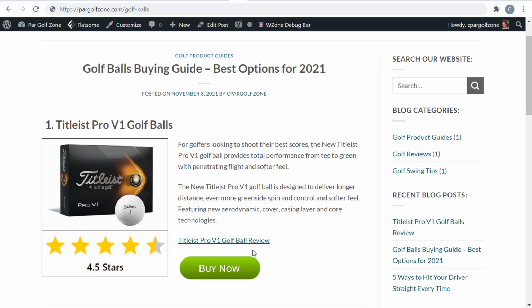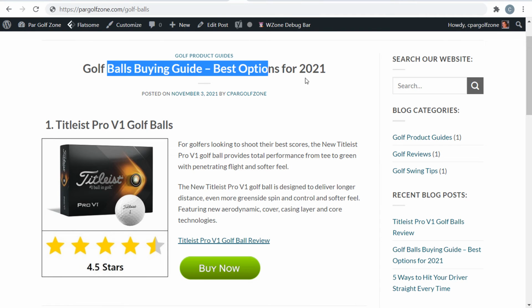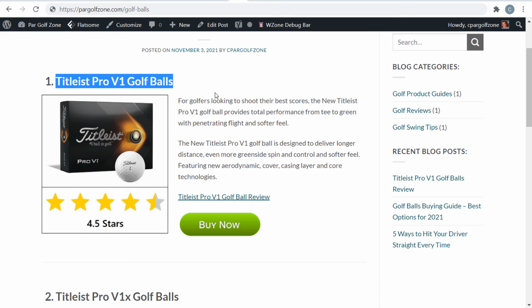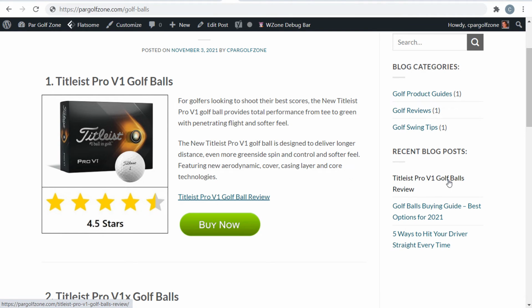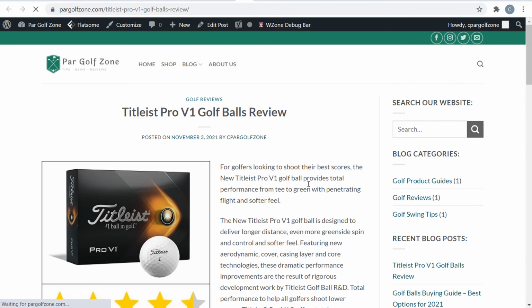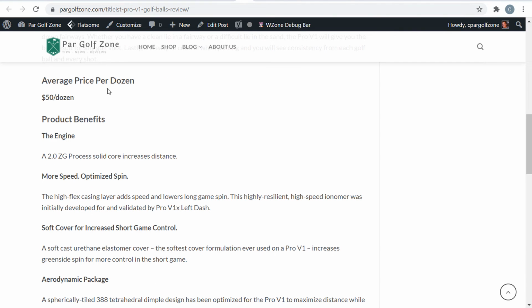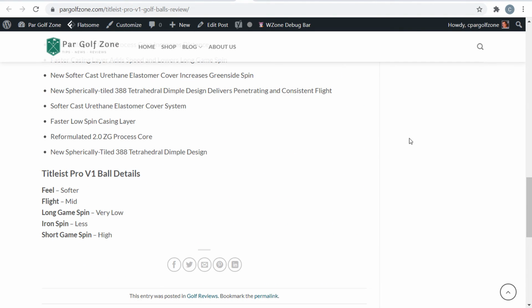So what you can do is, I have this golf balls buying guide, best options for 2021. So you can see number one, Titleist Pro V1 golf balls. And we open up here, Titleist Pro V1 golf balls review. And you can see here, I have a bunch of text, I have the review, average price per dozen, product benefits, and it allows people to come to your product review.